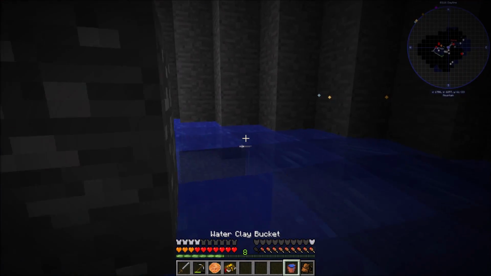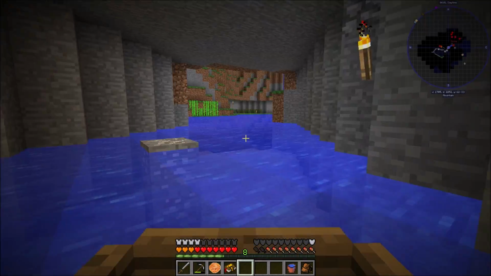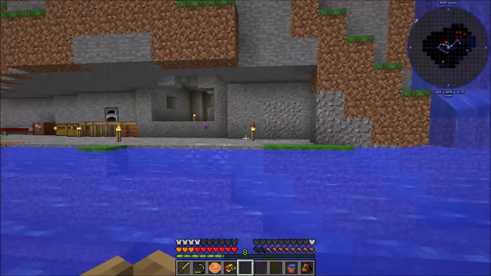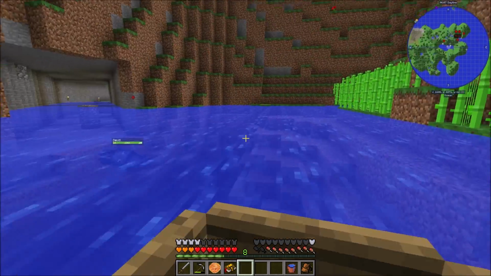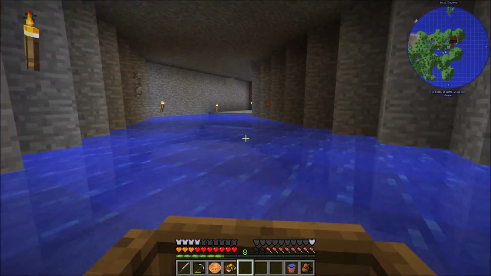But right now I'm leaving it because I don't have a mining pick high enough to mine it at the moment. Okay, we can now sail our boat. I mean, I've still got that aluminum in the way, but we can now sail our boat through the cave. I just have to open up the front of it real quick, which I'm going to do.